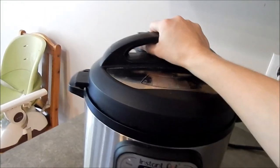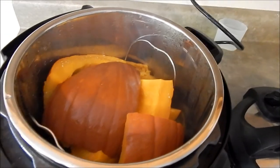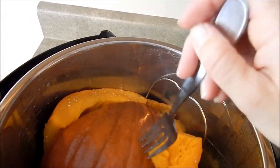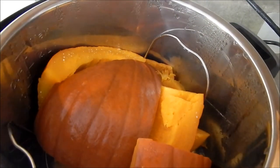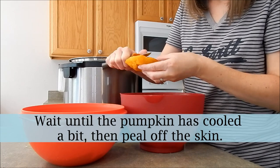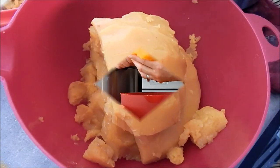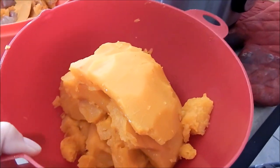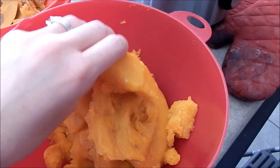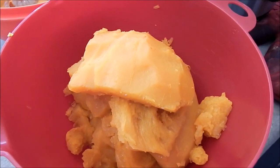The timer went off and we let it cool down. There we have it — cooked. I'll let it cool off a little bit. You can see how soft it is — super soft. We'll just take the skins off and then blend it up. Here are the pumpkin pieces. The coloring isn't really showing on this camera, but you can see the flesh will definitely be lighter than canned pumpkin. But it works just the same, just a little bit different color.